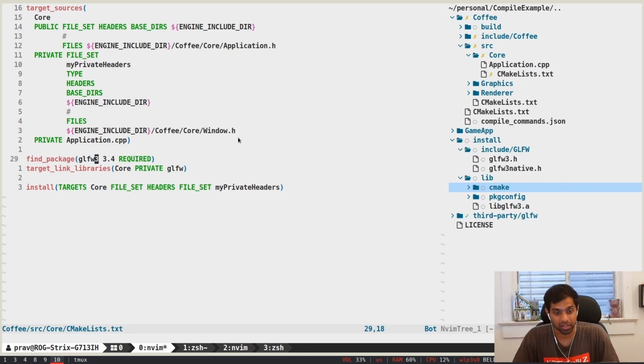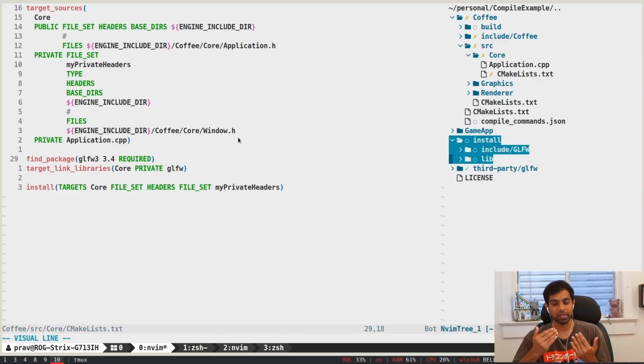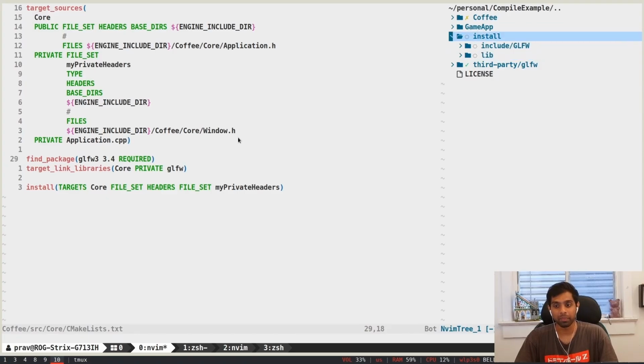But right now, to show you guys how install works, I created an install folder separately, outside all the other folders, right? So we're going to have to specify that, hey, this is the folder where all the install stuff is. Use this path to find whatever you're trying to find, right?